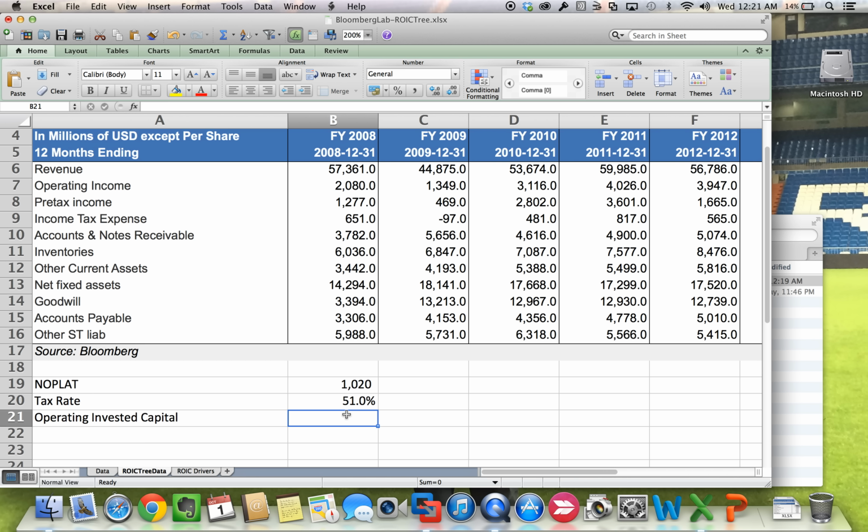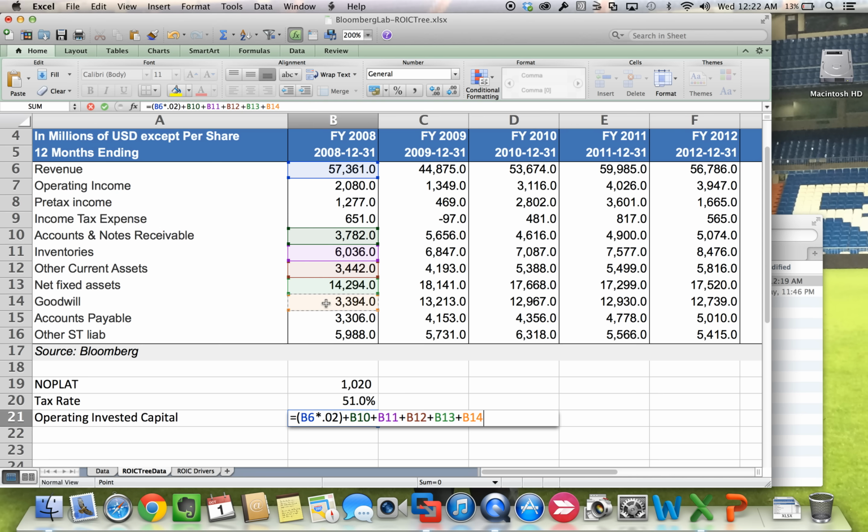So to calculate operating invested capital, equals, left paren, revenue times 0.02. And then I'm going to add in the operating assets. In this case, I got my operating cash plus receivables, accounts and notes receivable, plus inventory, plus other current assets, plus net fixed assets, plus goodwill, minus accounts payable, minus other short-term liabilities.